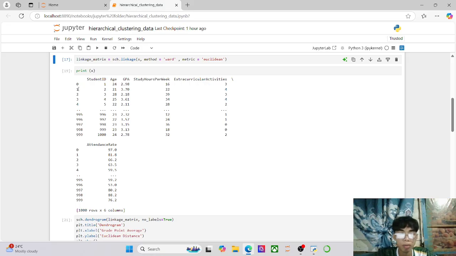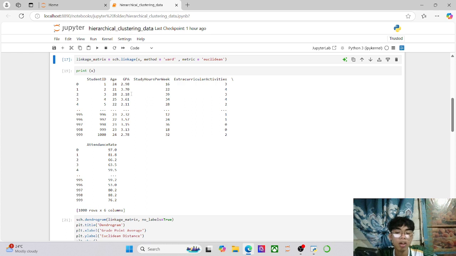In cluster 1, also called the average performer students, their characteristics are a moderate GPA, average study hours, but less involvement in extracurriculars.